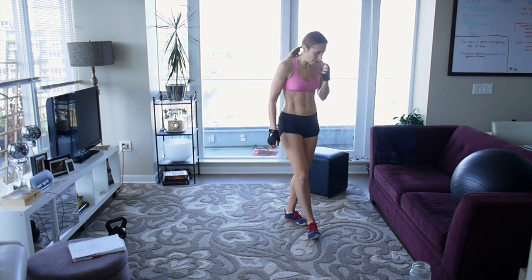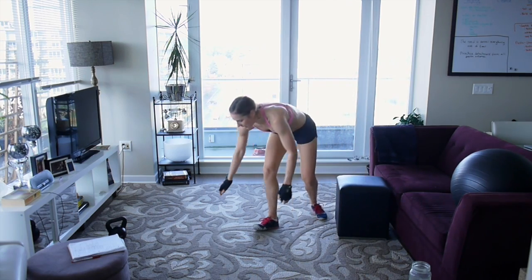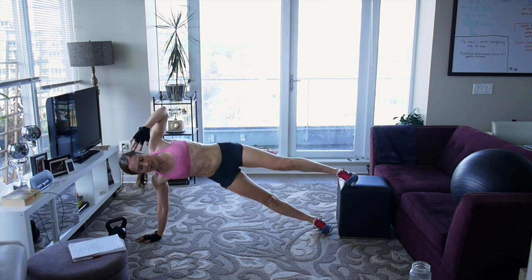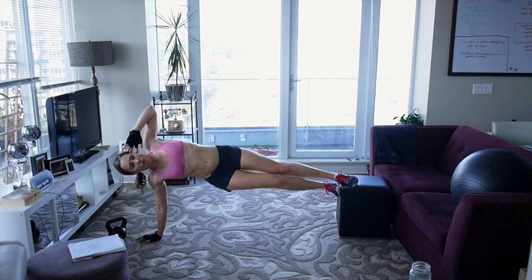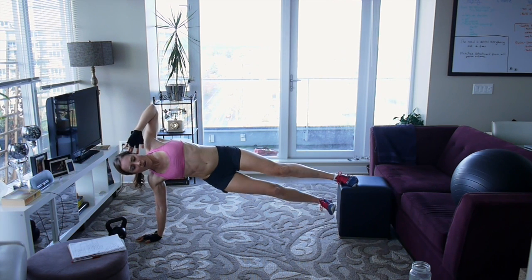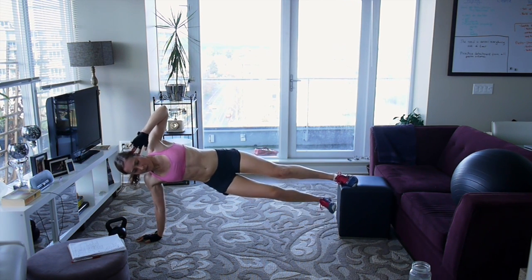Elevated side plank. Right side. So right hand on the ground. Make sure your hips are up. Now if you want, lift and lower the leg. Last few seconds.